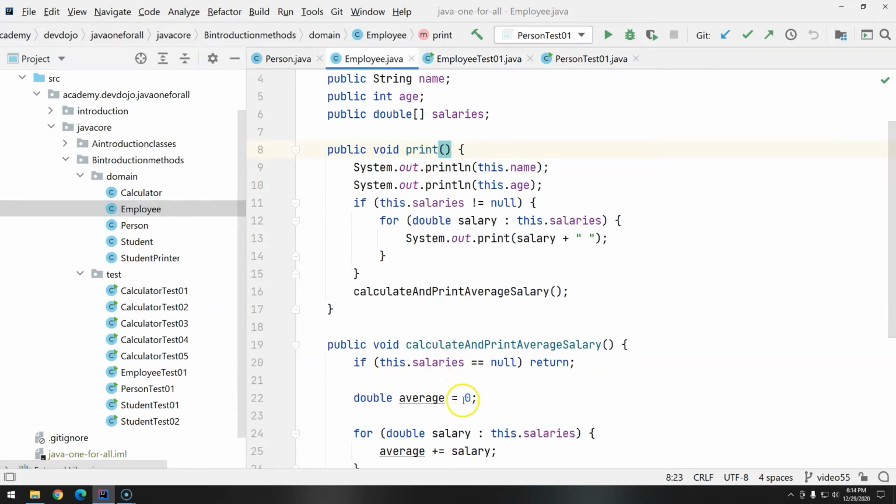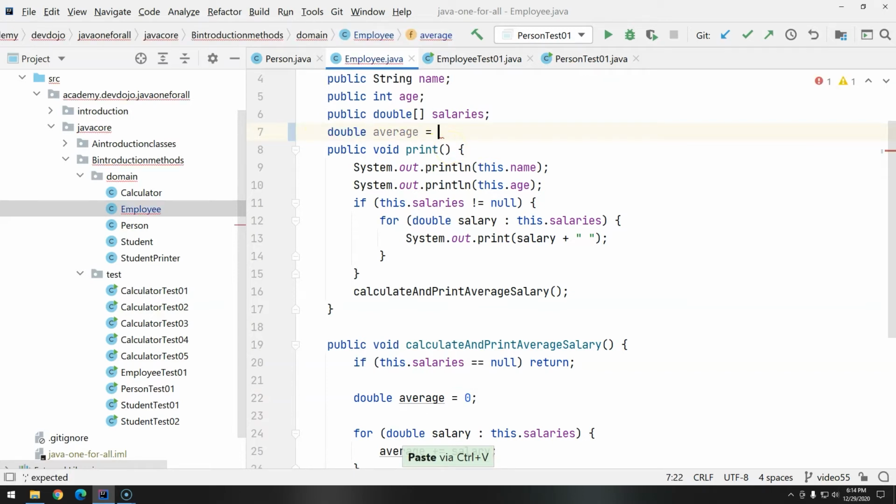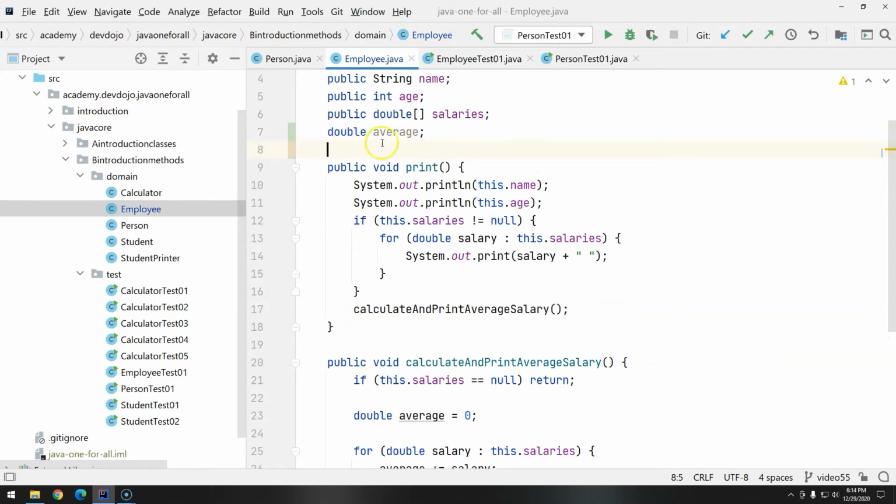Now the average, instead of using a local variable, what if we move average to the class? And since we have the 4 values when initializing, we can remove the equals 0. Now you'll notice that this is gray, saying that the average is never used, because we didn't remove it from here.